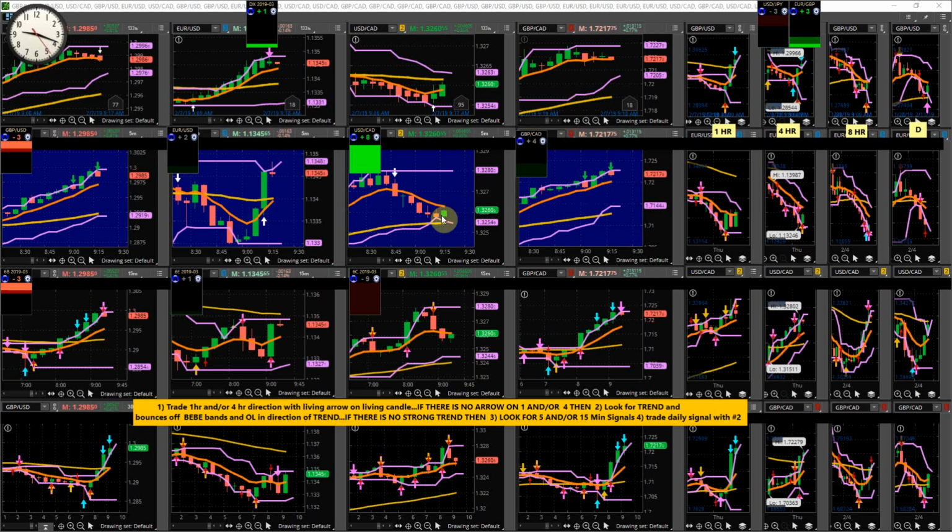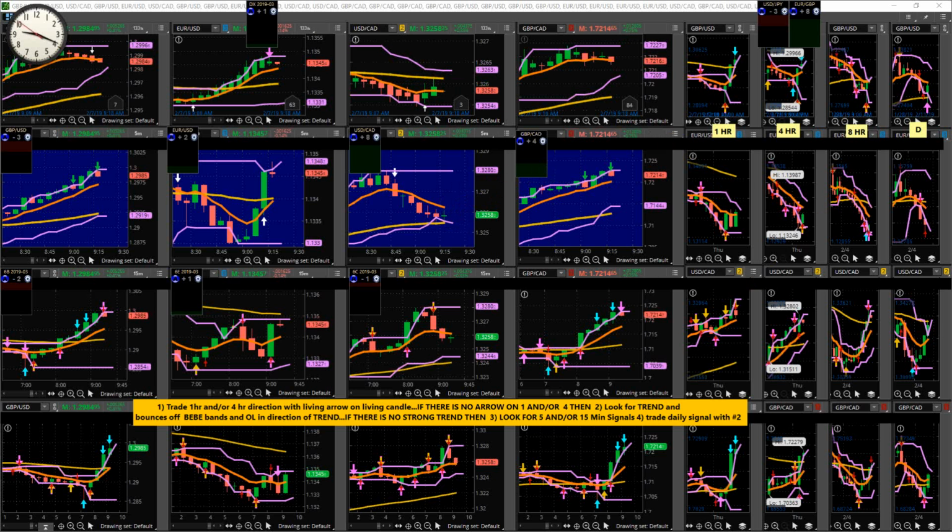So how far up do we take this? Somewhere between 5 and 10 pips, depending on what we see. If these turn around and continue to come down and correlate down, then we'll let this go up as much as we want. So we'll let it sit. I'll pause the video so that we're just sitting there watching it. Looks like it might move kind of slow. If it jumps up or jumps down, I'll come back in.